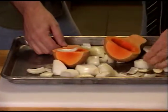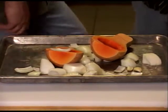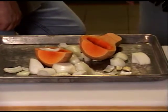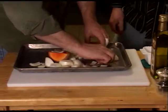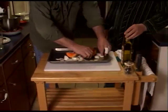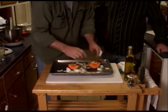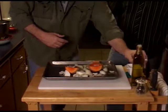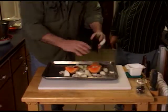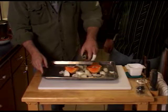We got some garlic, we got a whole onion. We're going to take that — Ed, won't you do the onions? Drizzle a little olive oil on it for me. I've got to get it right. That's perfect. So we just drizzle the whole thing — a nice little amount of olive oil. Just get it nice and oiled up.